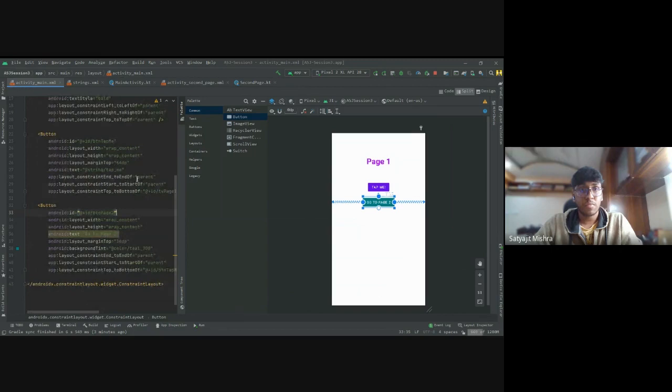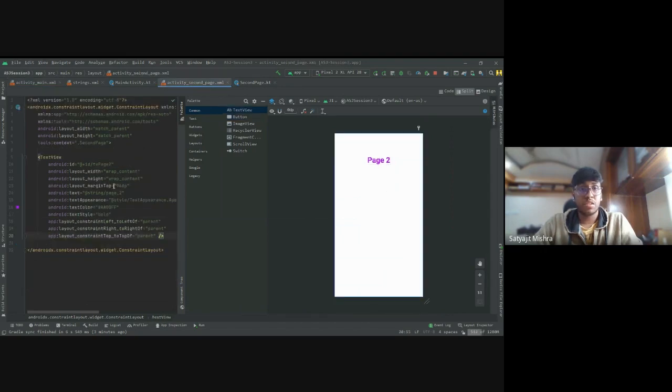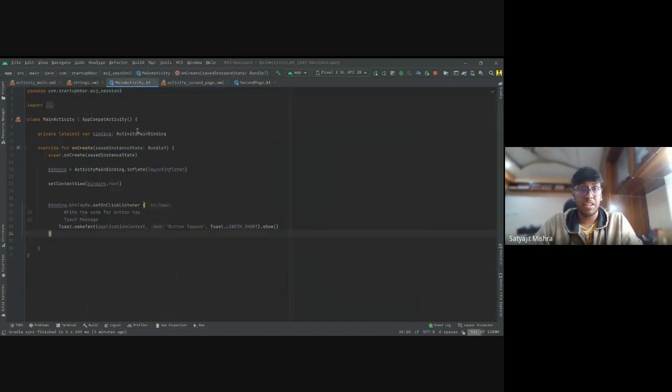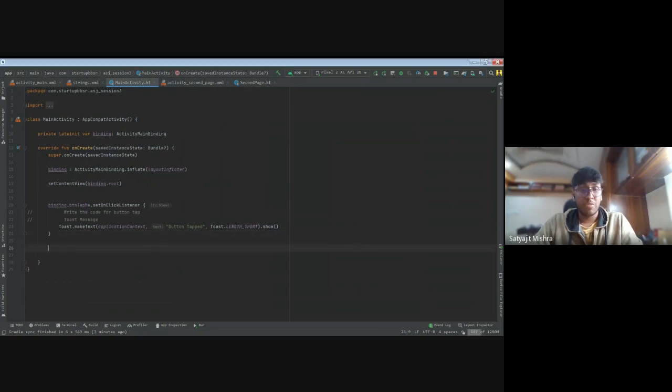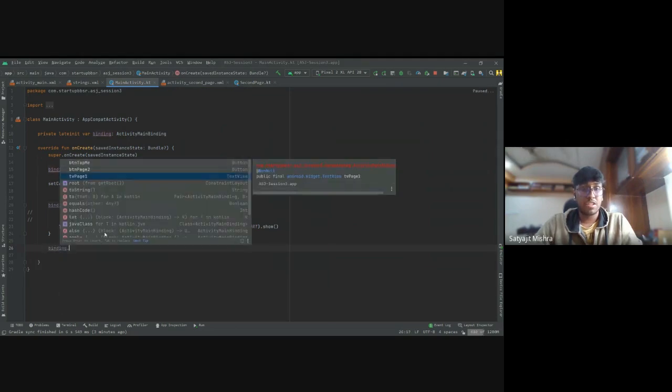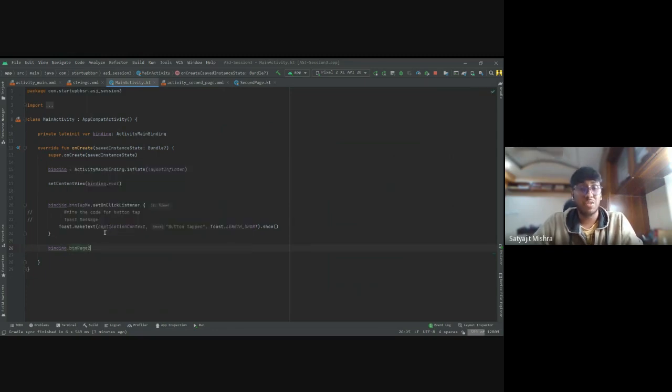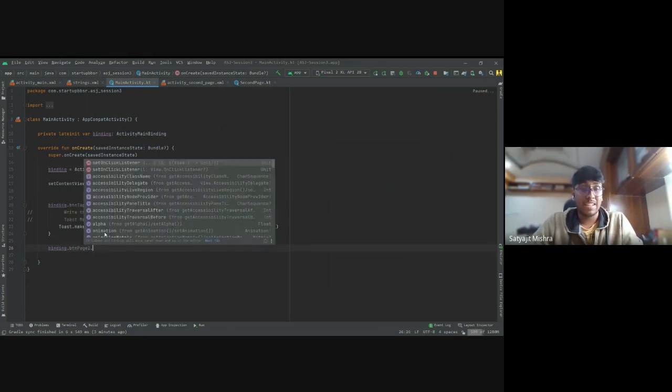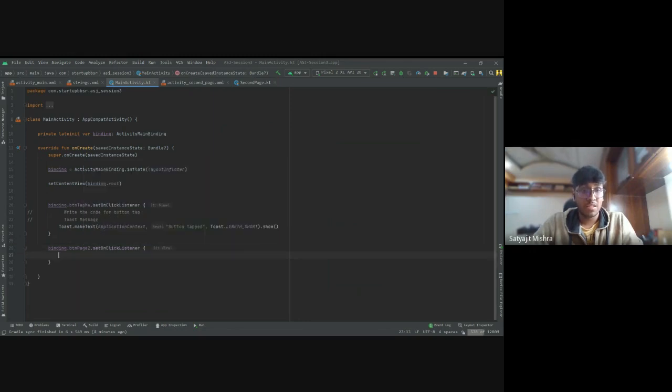That's it. Now I want that if I tap on this button, my second page should open up. To do that, I'll go into my MainActivity.kt file. And for my second button, I'll set the on click listener. To do that, I'll have to refer to it first from the binding object. And now you can see my BTN page 2 starts appearing here. That is how easy it is to use view binding. You don't have to add any extra code. You don't have to manually add that I have added a button. And you have some function called set on click listener.